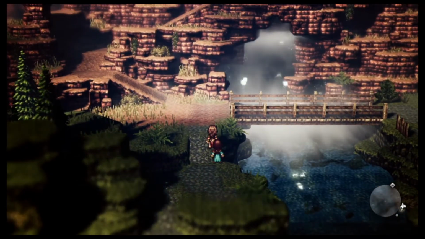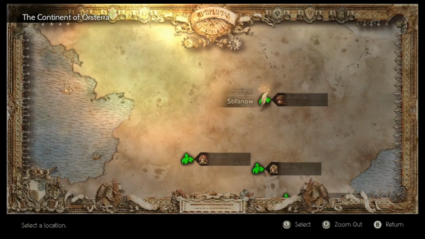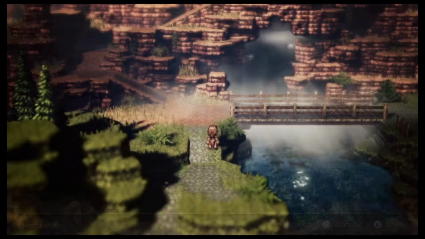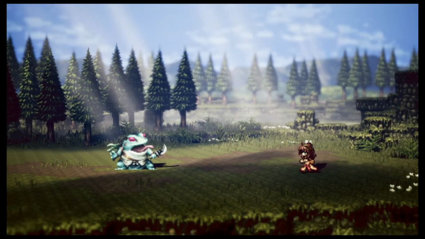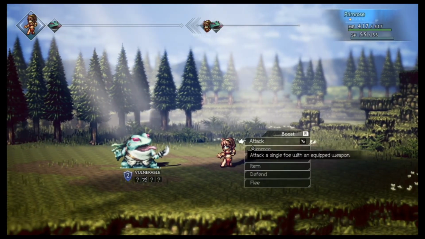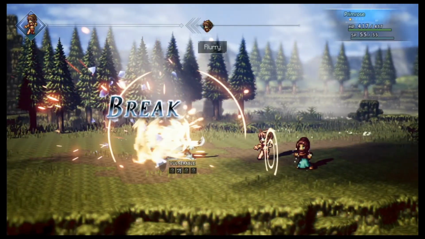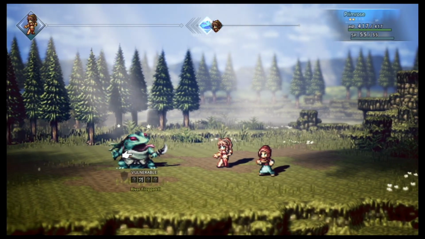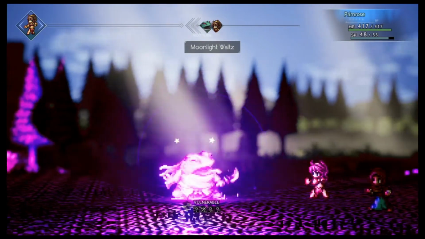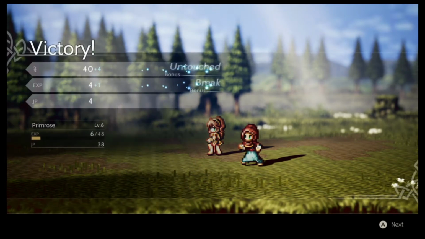20? If you remember from the last episode, we have this, level 21 in Still Snow. So we are not going to go to that. Looks like we have another frog. Weak to the arrow, so let's summon our ward and do the Moonlight Waltz. There we go. The show is over.